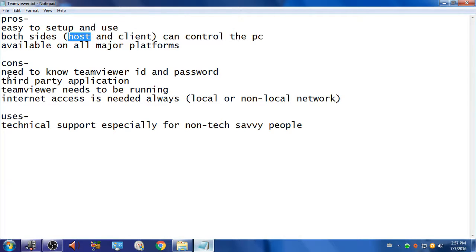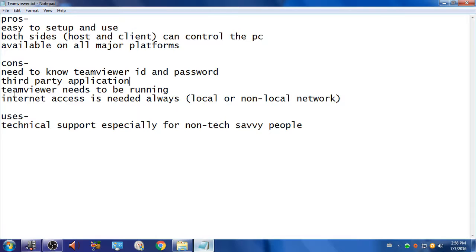And lastly, let's talk about the cons. Firstly, you need to know the TeamViewer ID and password, otherwise you cannot connect, and it is a third-party application, of course, so there may be some security concerns because every data of the remote access is going through the TeamViewer servers, although it is encrypted, but you may have some security glitches.